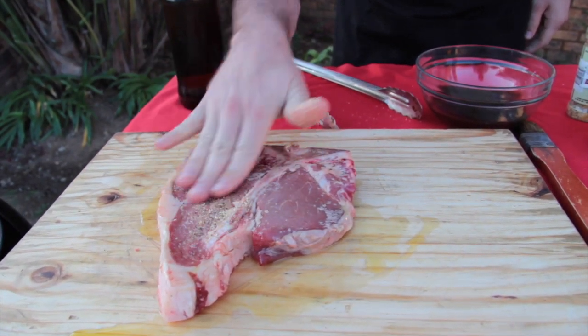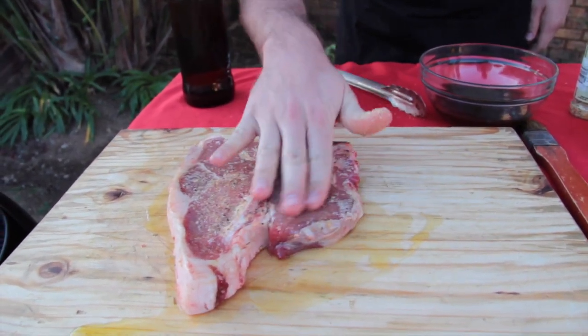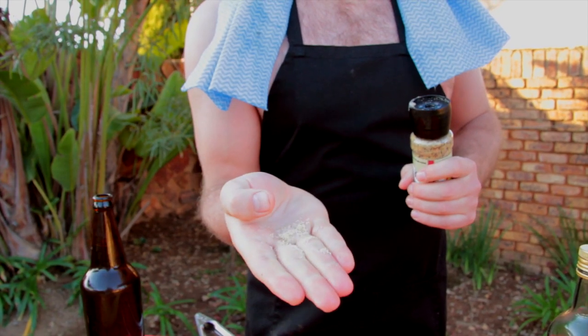You grind some of this soap into your hand and then you rub it nicely into your steak. Now if there is no Nyama braai soap, there is no braai. Now the nice thing about the Nyama braai soap is that it's got a little bit of black pepper in it, which means it is two flies with one slap.